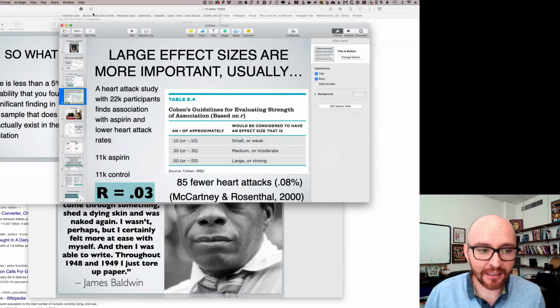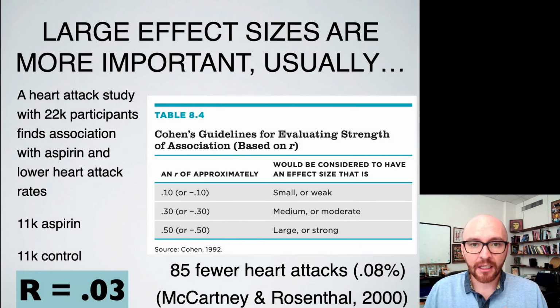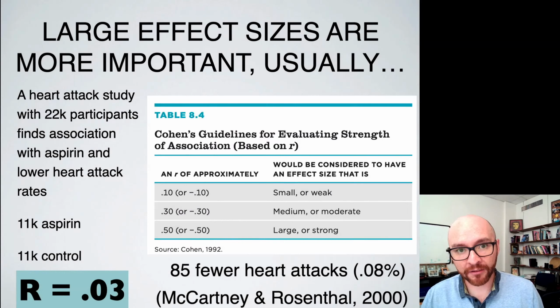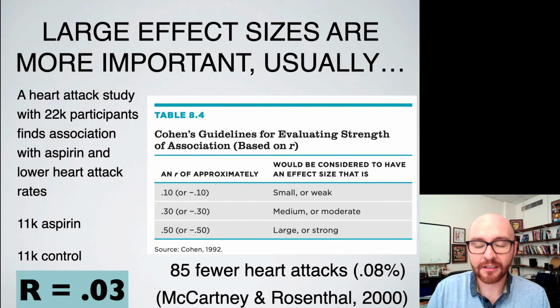So that's kind of the example they're trying to make, right? That, well, yes, most of the time we care about the stronger effect size, but you have to take the situation into account. If we're dealing with lives, medical studies, and this many people benefited, you would stop the study before publishing and give those people that had the placebo aspirin because of just how many people this could save. So keep that in mind, that yes, generally we care about the large effect size, but you kind of have to take the context, the situation into account.